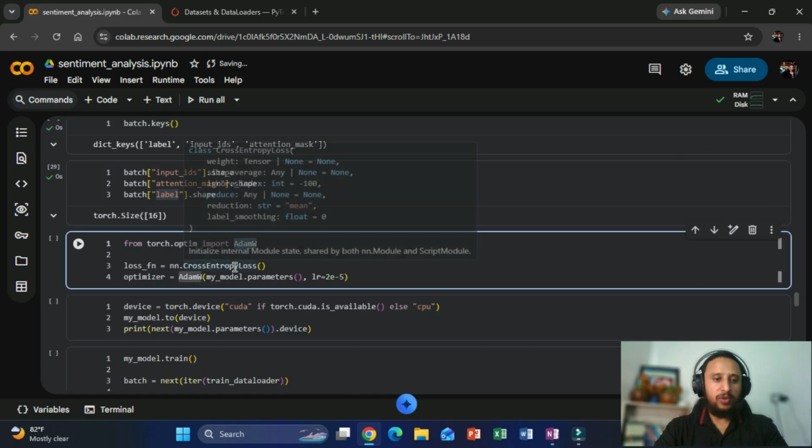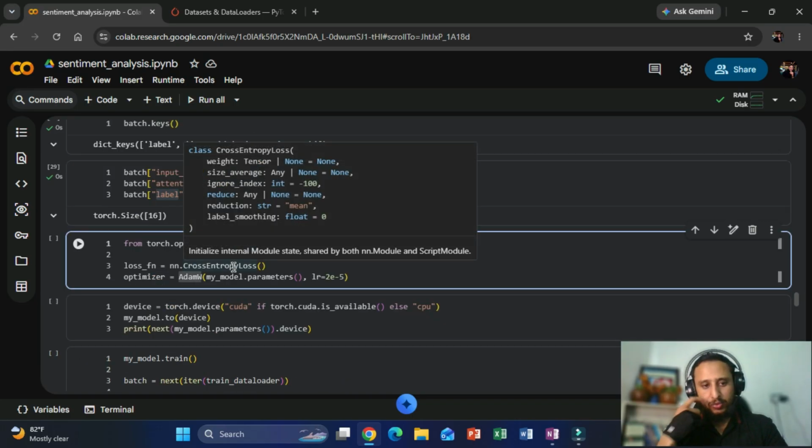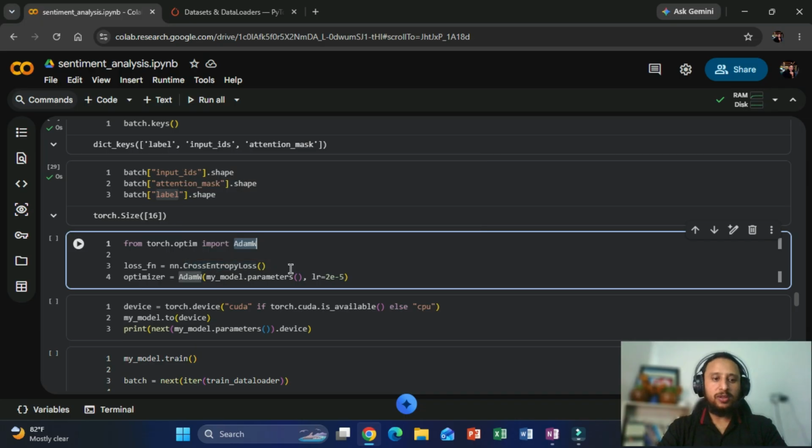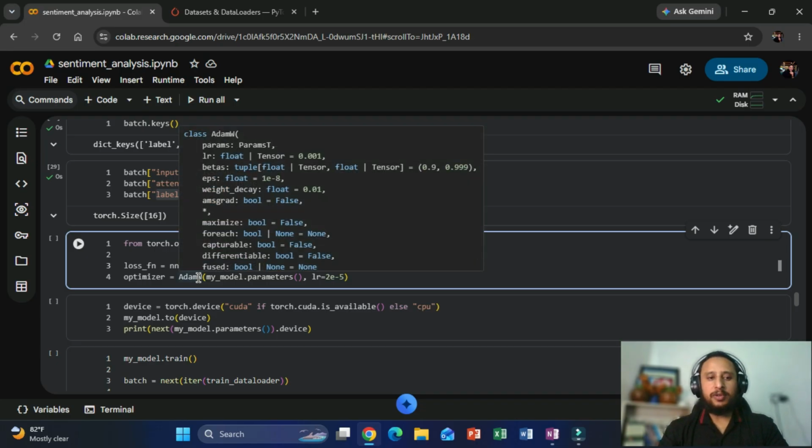Now we are going to choose the loss function and the optimizer. The loss function that we are going to use is cross entropy loss, and the optimizer is AdamW.